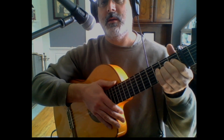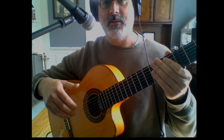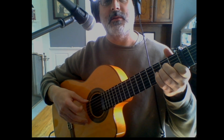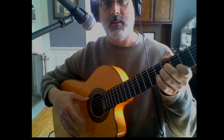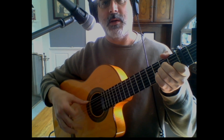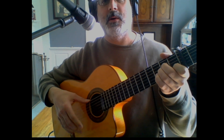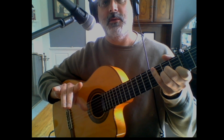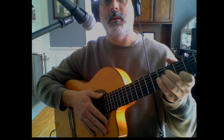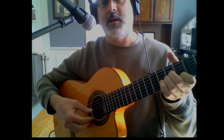Let's talk strumming. In flamenco, generally your left hand isn't doing anything spectacularly different than any other style, but your right hand is all over the place. We'll start with basic strumming — I'll hold an E minor or A minor and show you. The first is just strumming with your index finger up and down. Usually in flamenco you point your thumb on the top string, and that becomes your stability. If you want to hit a chord really hard, you generally use these two fingers and get a real strong, powerful thrust with it. You can also strum with your thumb.